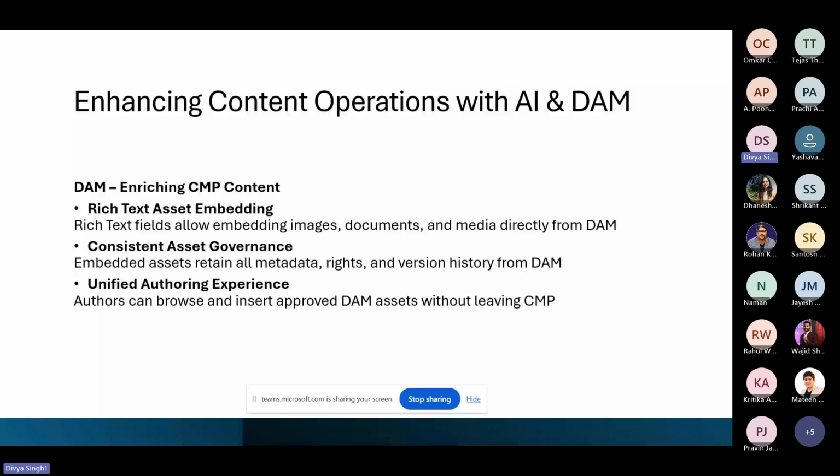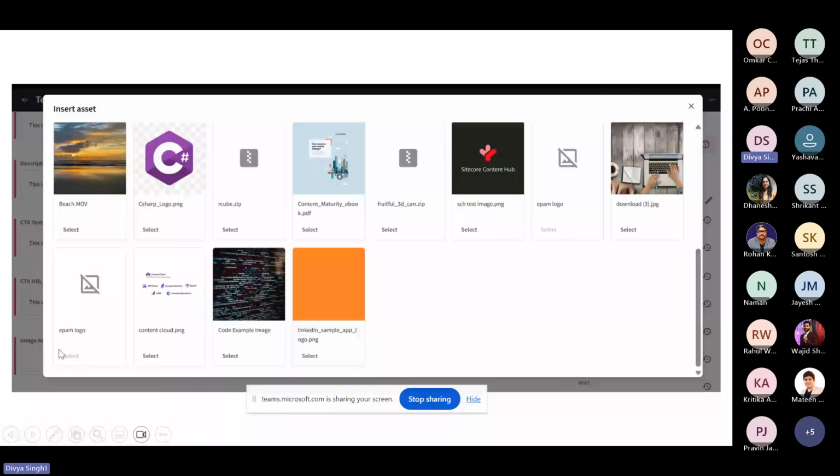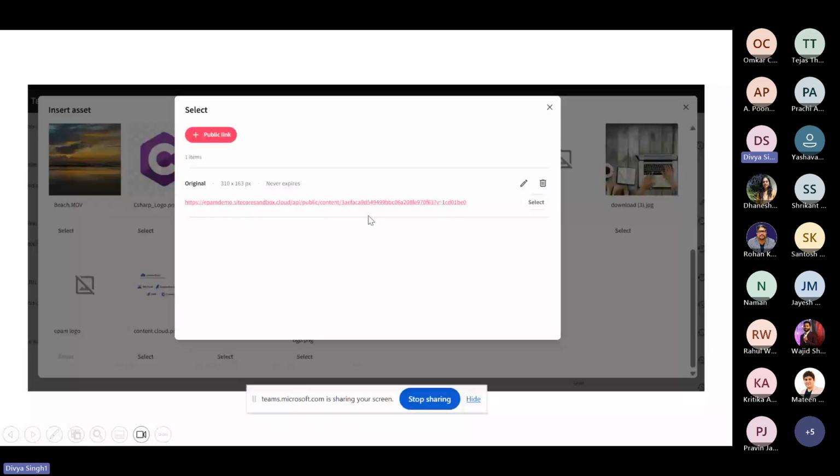So let's say in this image assets, there is this option to insert the image. Once I click on this, it shows some assets which are in the approved state. And in this selection, I have selected this image. Once I click on this select option, it shows me all the public links for this asset. Now the original public link is there. So basically it exposes the public link URL to the downstream applications. So I'm just going to select this. This is going to expose the URL, but in the preview you are going to see your image.